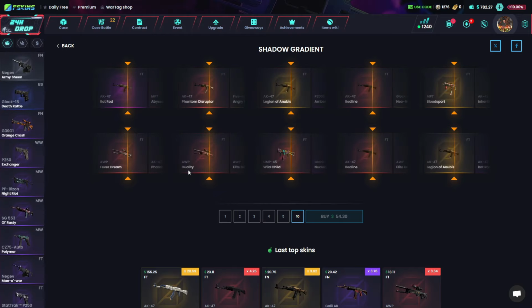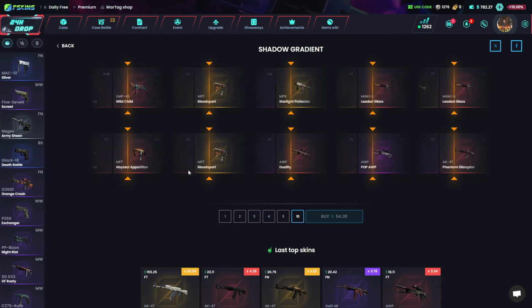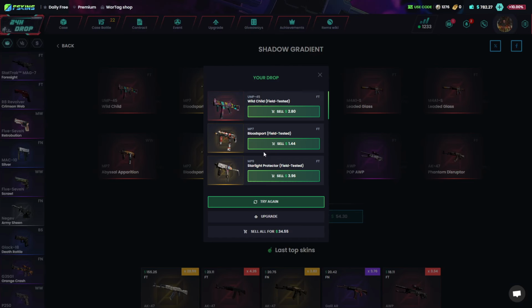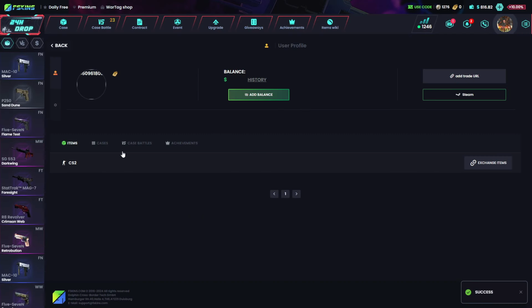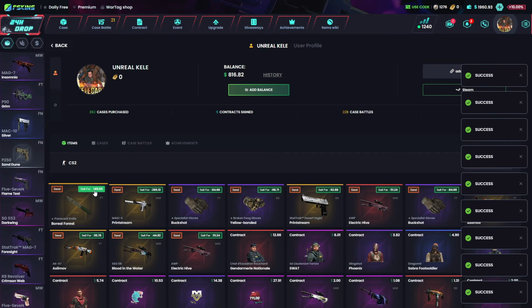FKCS, $1 free case. Okay, let's see what we can get. And 10% deposit bonus. IP duality, MP7s. Okay, 34. Not bad. Let's sell it and let's see how much we profit.